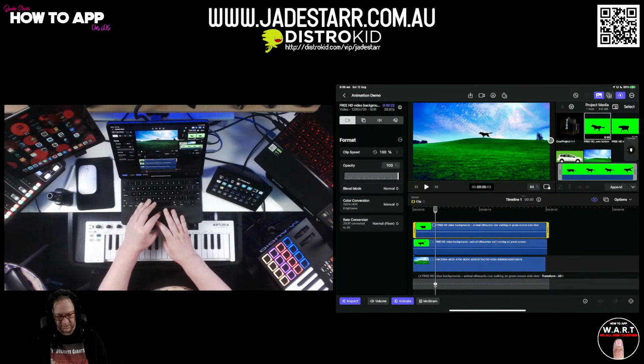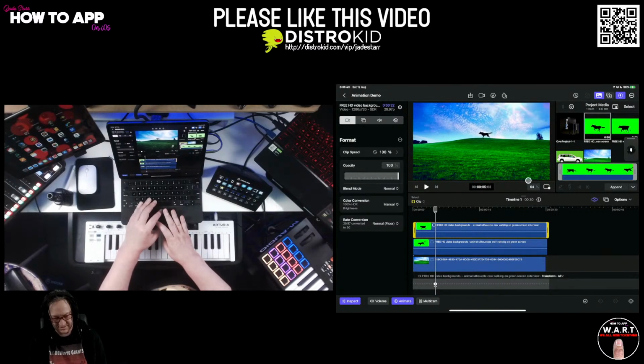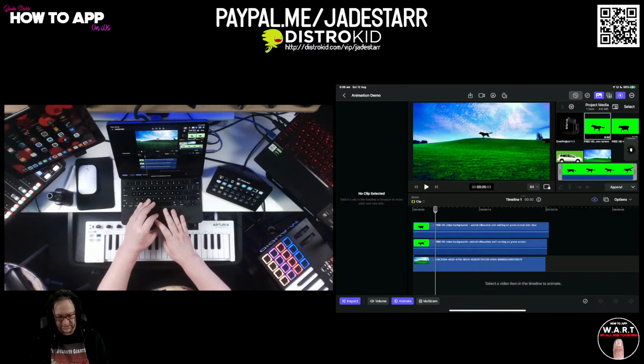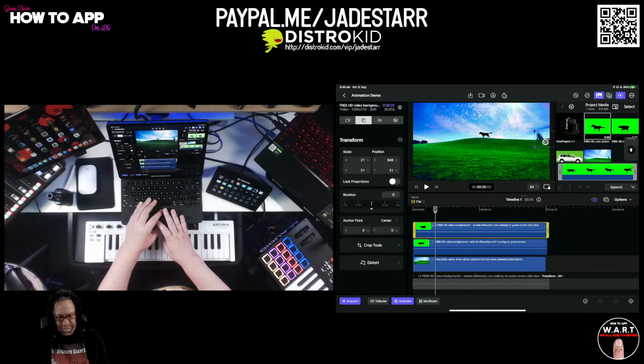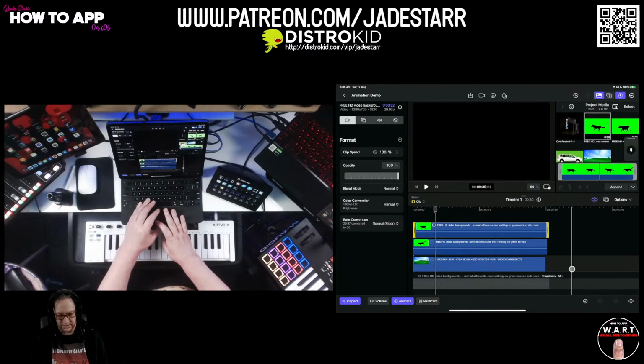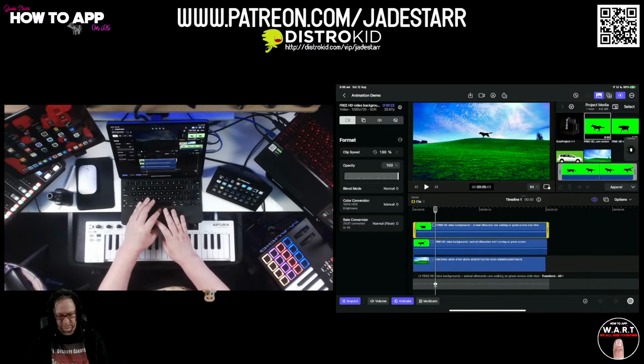Now we've got to find the cow. Where is it? They don't make it easy. Let's go do this. There's our cow there. All right. So if we put him right there, that should be okay. We'll set a key point. And should be able to click on him there.